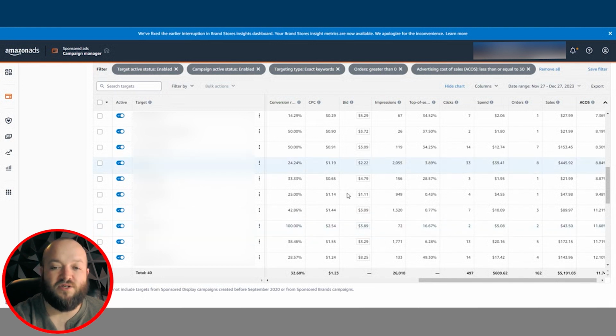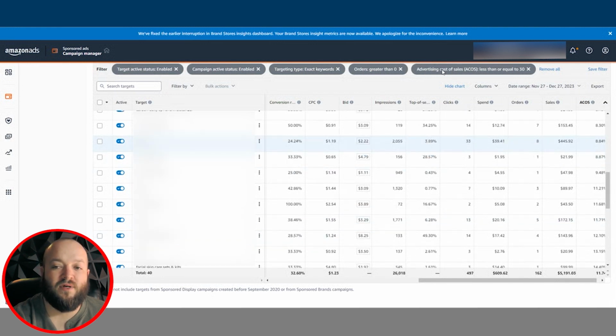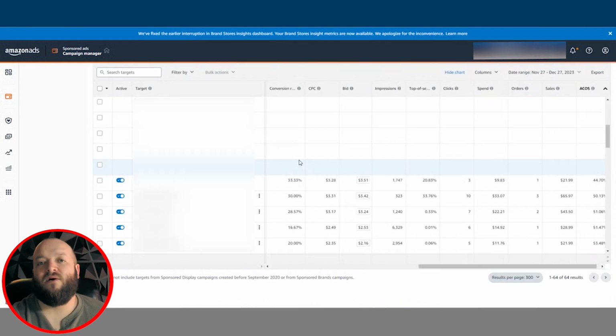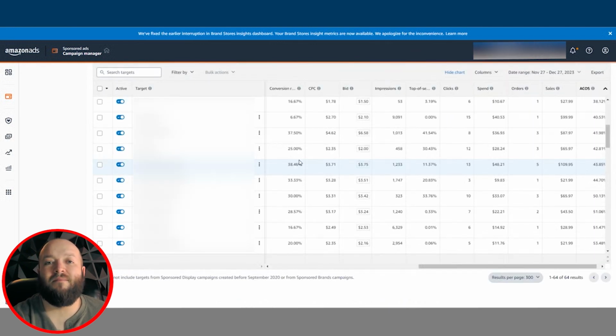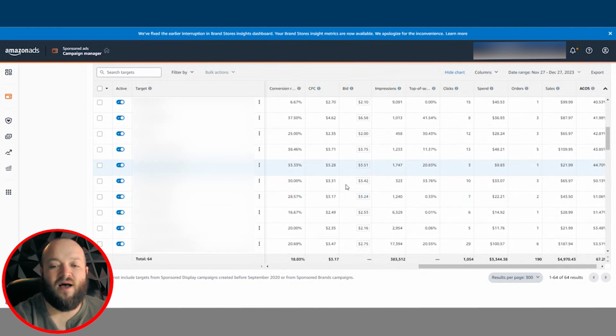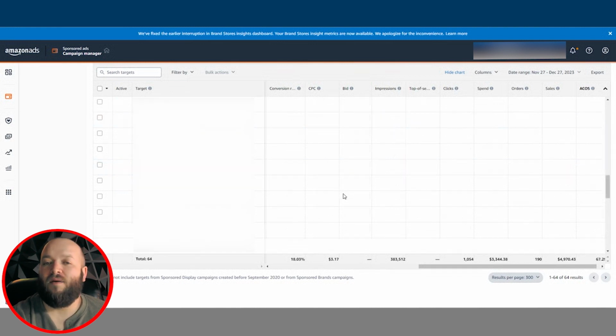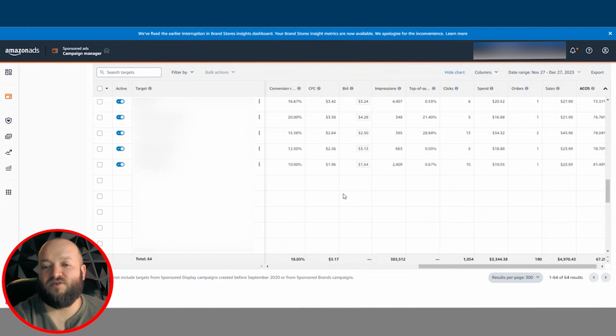So going through, I'll adjust all those, right? The next thing I could do is go greater than 30%, hit apply. And now in this situation, I would want to start to drop my bids below the cost per click on all the ACoS that's above my target 30%. So always start to go through, drop all the bids below, and that'll get them properly optimized. The higher the ACoS, the more we want to drop it. And potentially, if the ACoS is too high, you may want to pause it. That may be a decision we need to make.